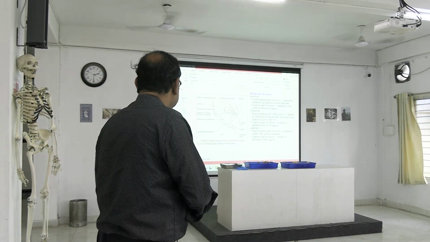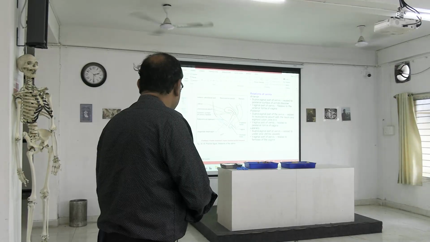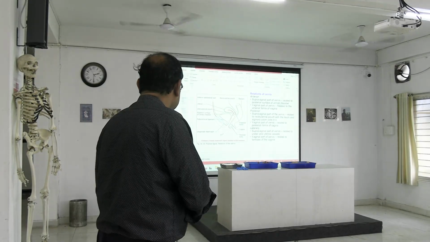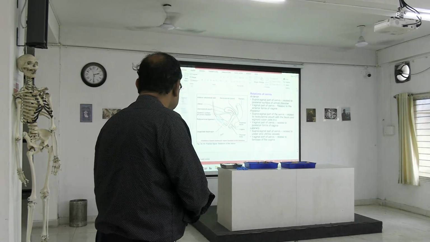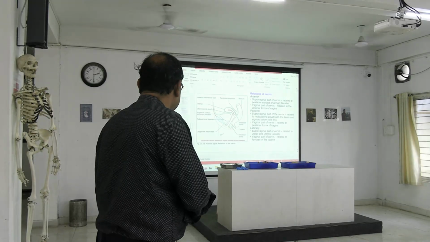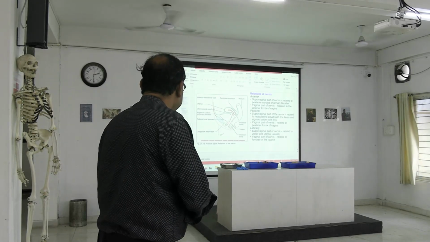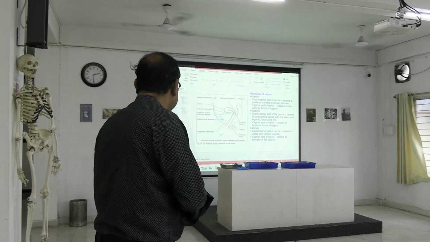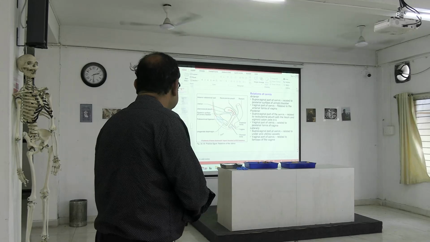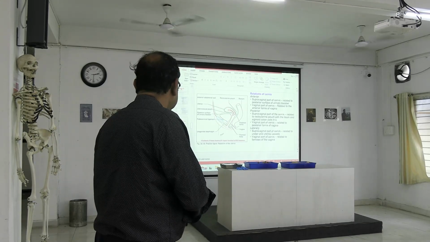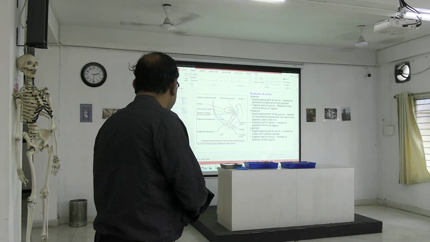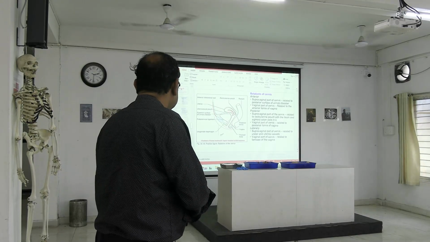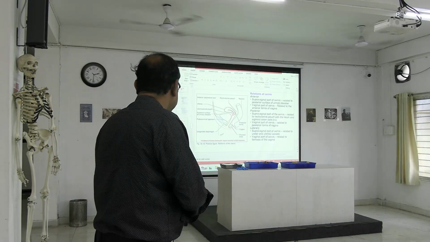In front, we are getting the urinary bladder, which is continued as the urethra. This is the symphysis pubis. So, behind the symphysis pubis, we first get the urinary bladder and urethra. And this is the opening of the urethra, that is the external urethral orifice. And this is the uterus, and this is the vaginal canal. So, what is the position of the uterus? It rests on the superior surface of the urinary bladder.